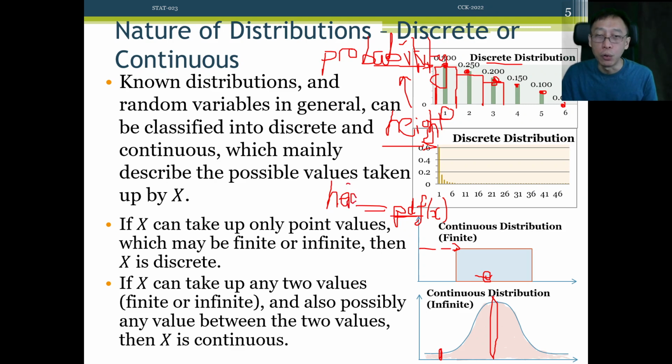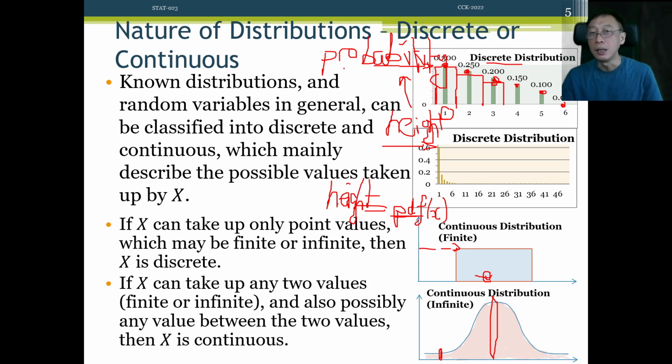Therefore, when we want to draw and show a bell curve, we have to calculate the height, right? So that we have the x and the height, the y, and then we can plot that point. To calculate the height, we use the PDF, the probability density function of the continuous distribution. PDF is not defined for discrete distribution.